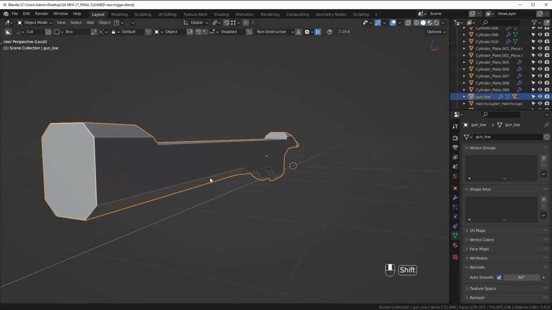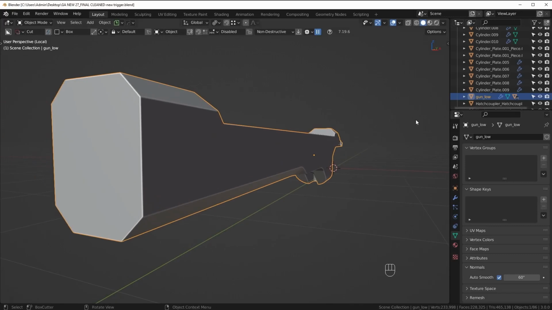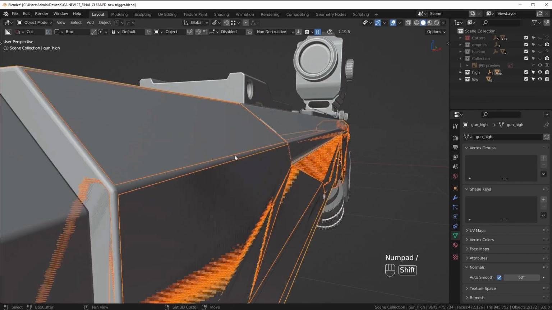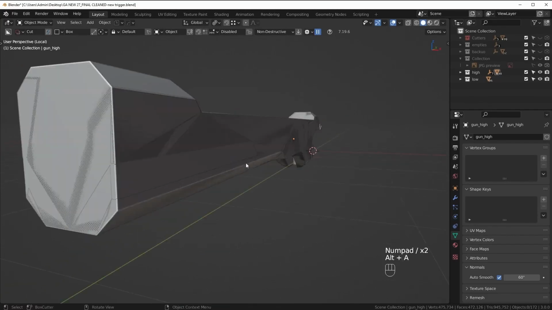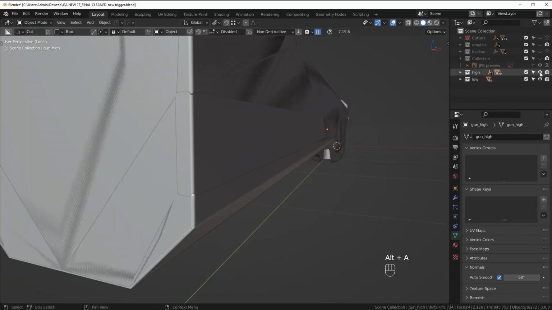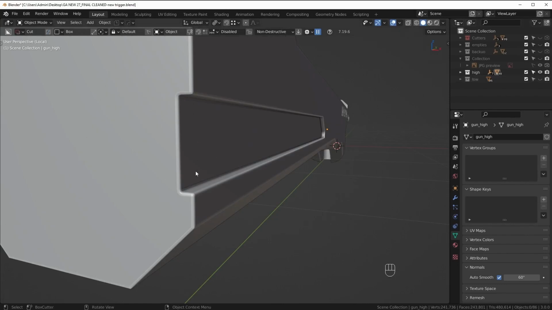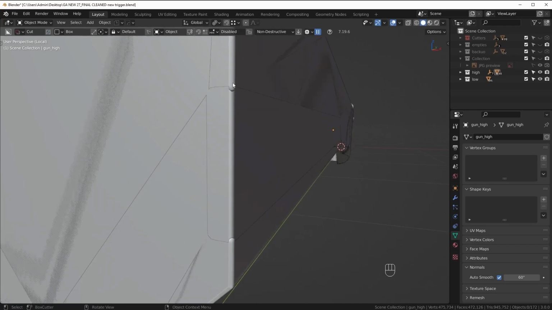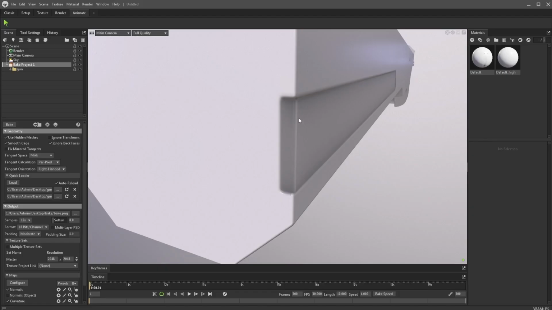So on the low poly, we completely remove that detail. And I'm just going to go to the high poly and show you how the baking is working, okay? So we'll turn the high poly on. And this is basically what's happening. On our high poly, we have the cut, but on the low poly, it's kind of filling in that cut. And when it fills in that cut, we have this extra edge that goes down the little piece right here in the corner, right? And that's exactly why we see this line going down through here.